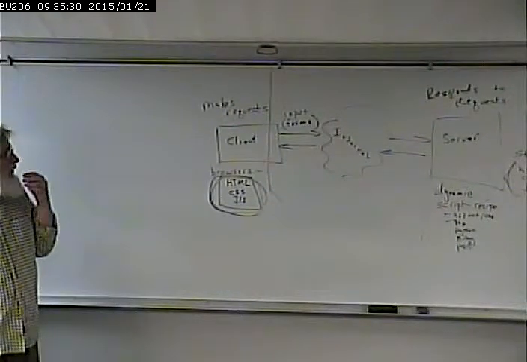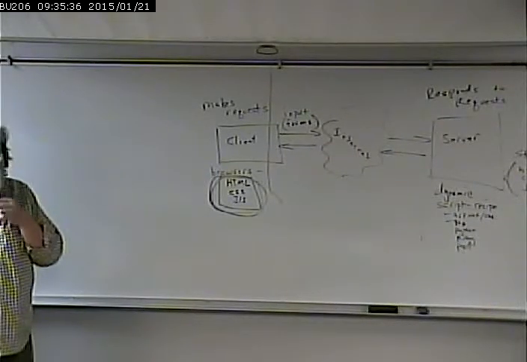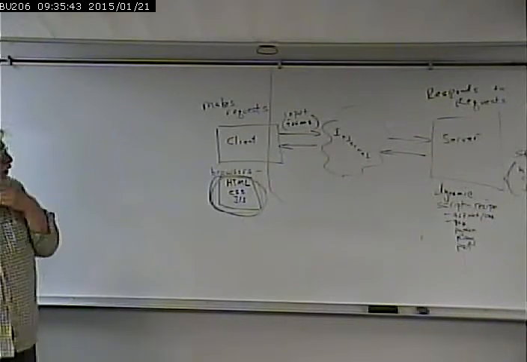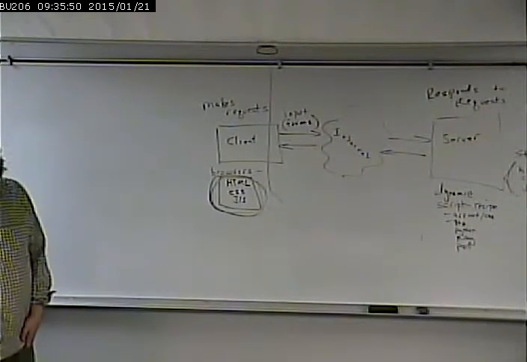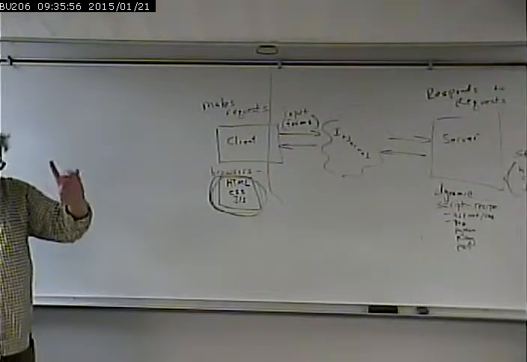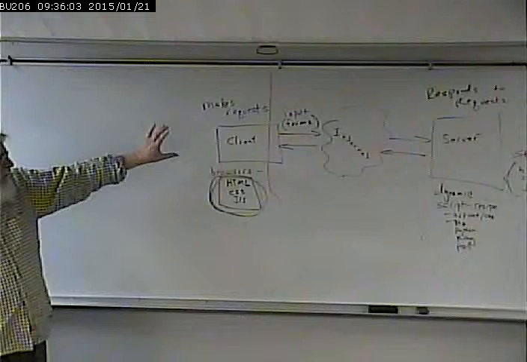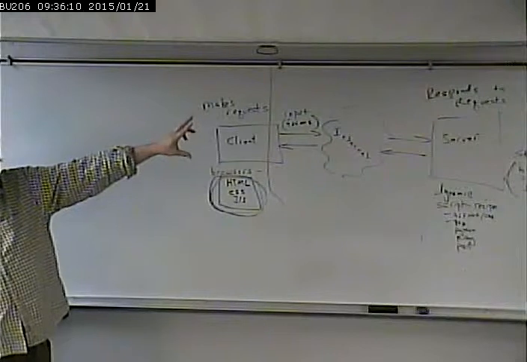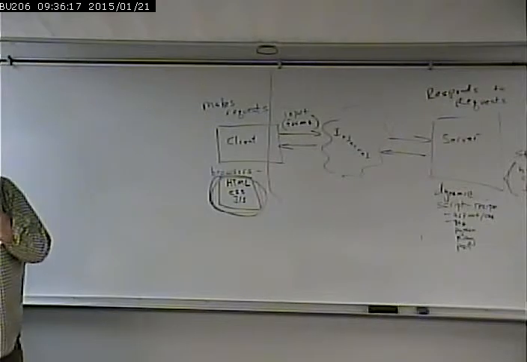What other ingredients come into the recipe for making a web page? Would that be permissions? Permissions, in a way, yeah. Yes. Browsers? Browsers, how so? The way they read the information that comes back to them. That is important, all right? However, let me clarify my answer. Browsers are important, but the way the browser processes the information that came back to it is after the server has done its job. However, a browser can be important.